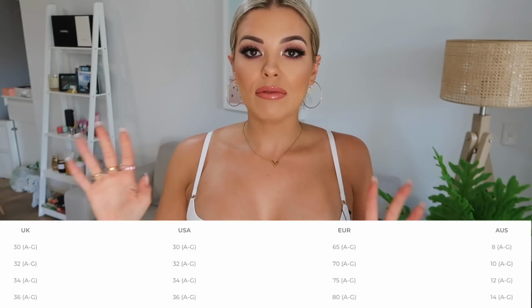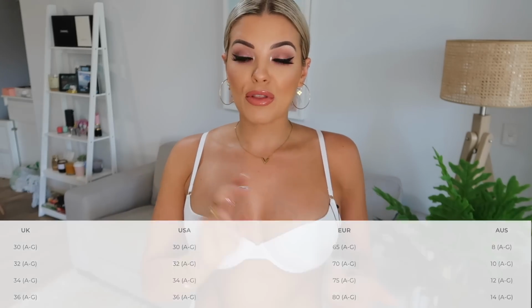So that's probably why I'll get a 32 in the other bra that I got, the Skims one. 32 fits me absolutely perfectly around the waist. I'm not sure if that's equivalent to an 8 or a 10. I might research that and leave it on the screen for you guys, but 32E I got in this bra. It has adjustable straps. It is called the t-shirt bra. I just left all the tags on for reference. But yeah, I love it.